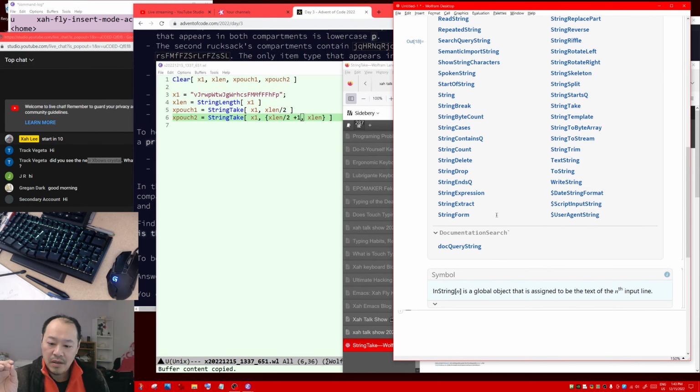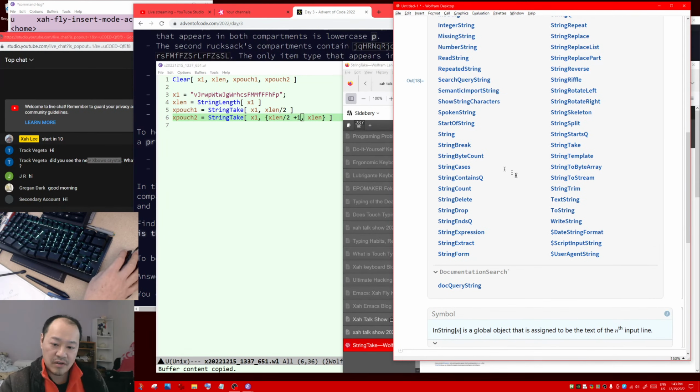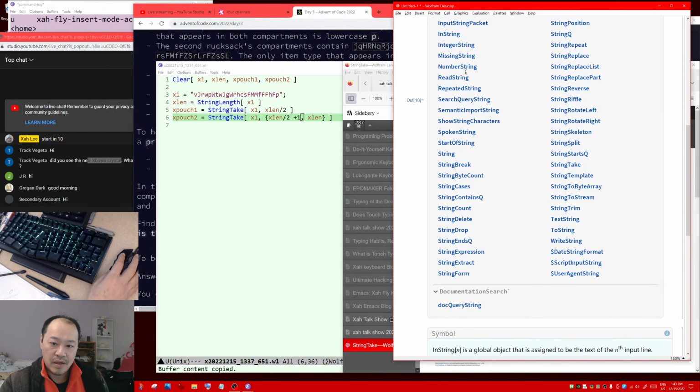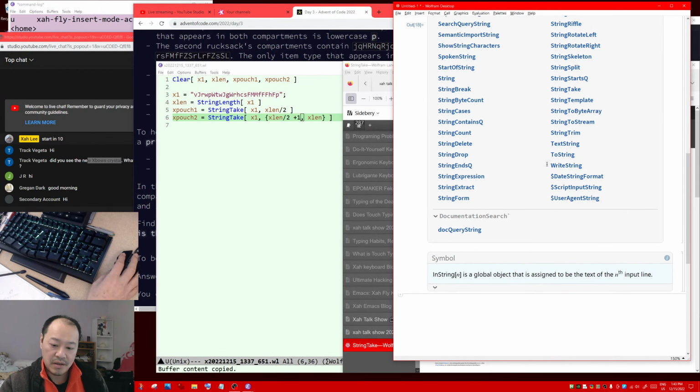But if you are not careful, each of these functions is very costly. Each of these functions equals calling 10 functions in Python or Haskell. So you want to be very careful because otherwise it's very slow. For example, there is the function InString.